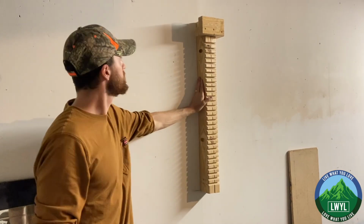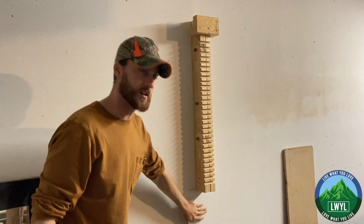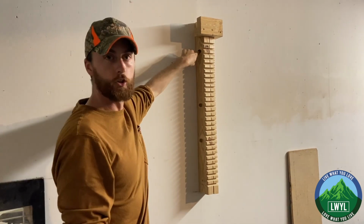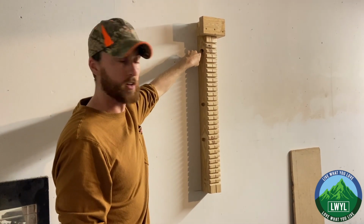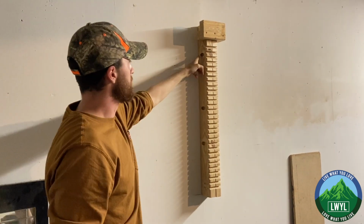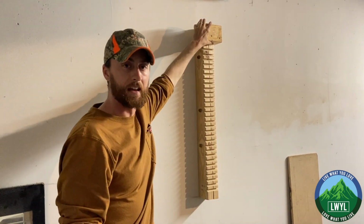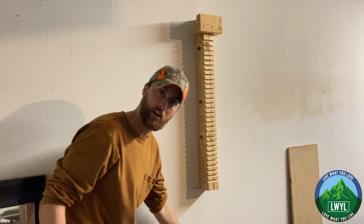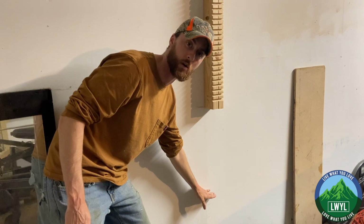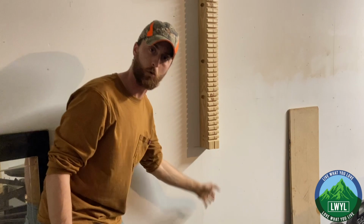To mount this, just find an area where you have a stud on the wall in the garage. For me, I actually had a mud line that I could use, so it kind of gave away where the stud was. Using those pocket holes that we drilled, we got 1, 2, and 3, and then we just secured it into the stud, and now it's mounted. And after we put in the pulley, which we gotta put here, and then, well, I guess the pulley needs to be a little lower, and then right above the pulley, we're gonna have a scale, so that we can see how much force we're applying.